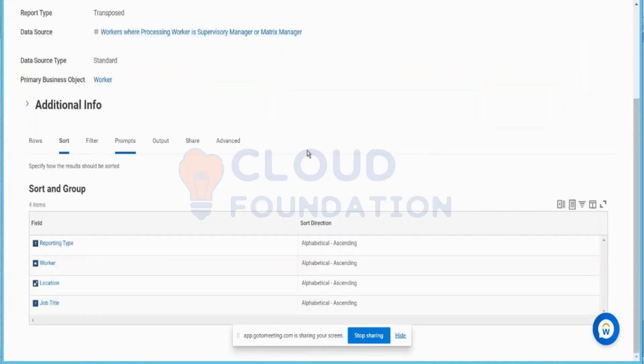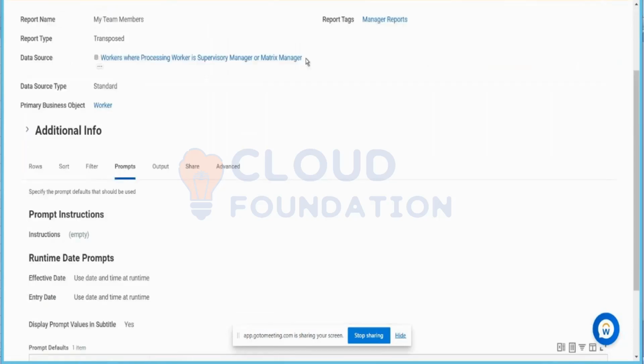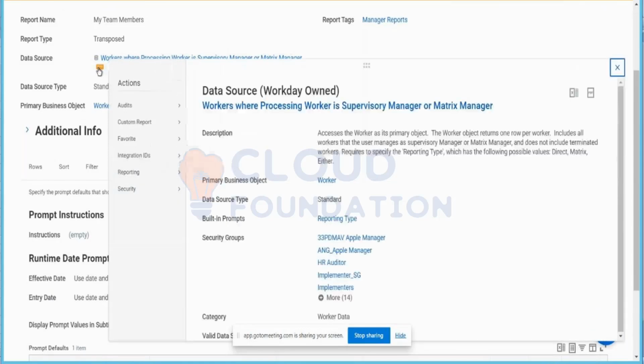And then the prompt we have used is the default, the built-in prompts coming in from the data source, right? You can see built-in prompts, reporting type. In some reports it will be a label which says built-in prompts, and in some reports it will be added in the description itself.